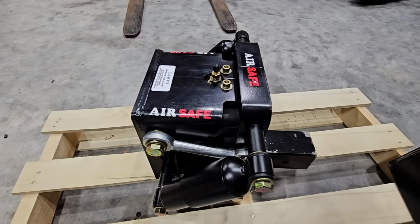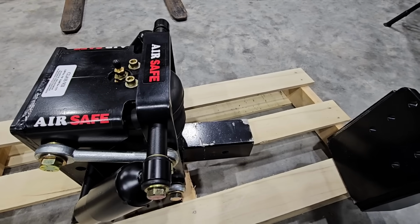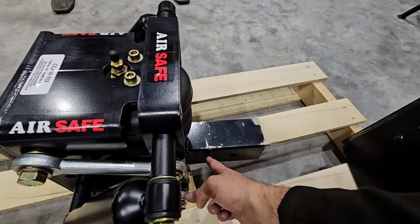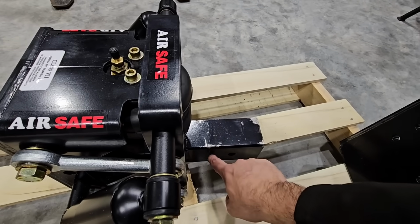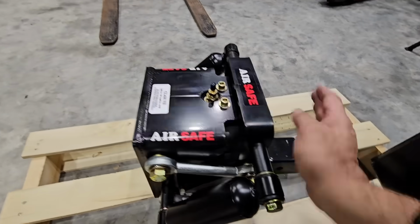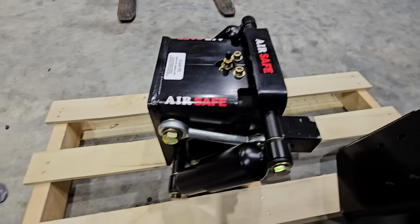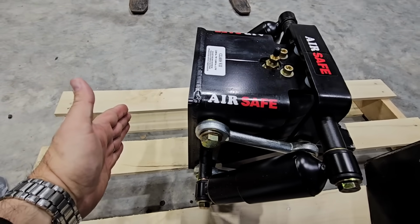The one they sent me looks like it's one of their in-house versions, basically for testing or lending or whatever they use this for, but you can actually see where the receiver is right here, the end of the receiver, which means from here to here, plus this is going to stick out off of the end, which probably brings it out to this far.